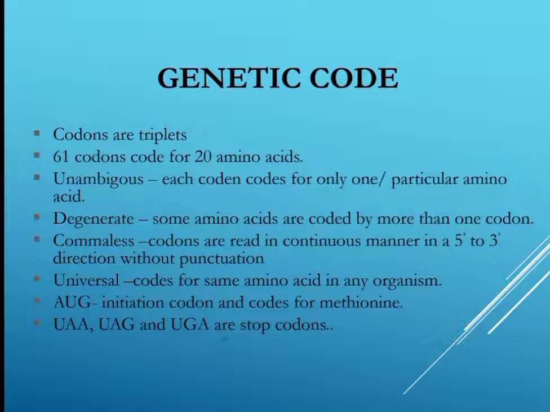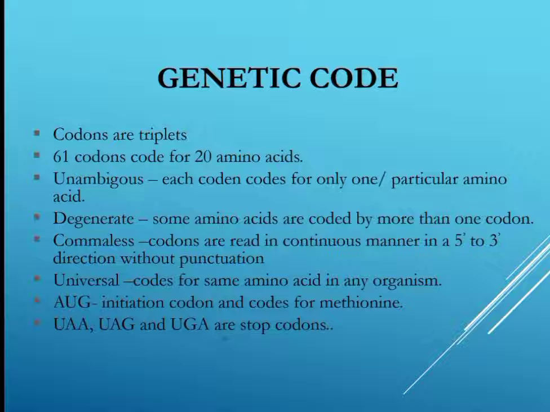Next one is, since the number of codons is greater, all of the amino acids, with exceptions of methionine, that is AUG, and tryptophan, that is UGG, are coded by more than one codon, a feature referred to as the degeneracy of genetic code. Example, GGU, GGC, GGA and GGG all specify the same amino acid glycine. You can check in the checkerboard.